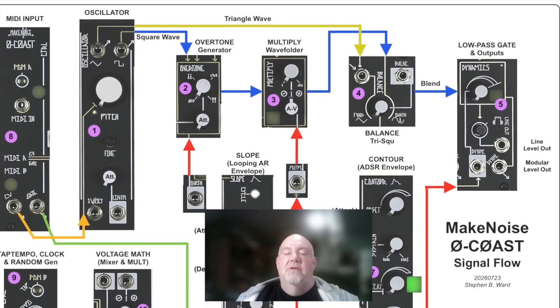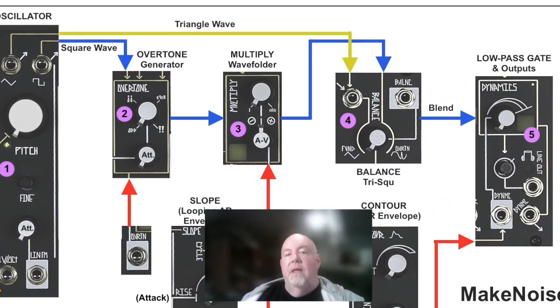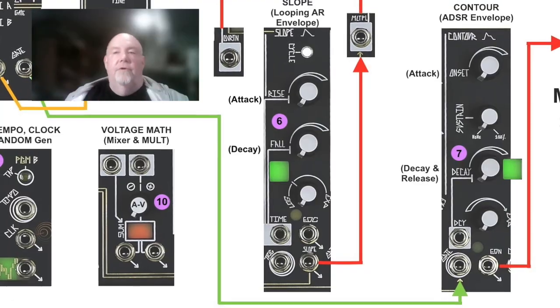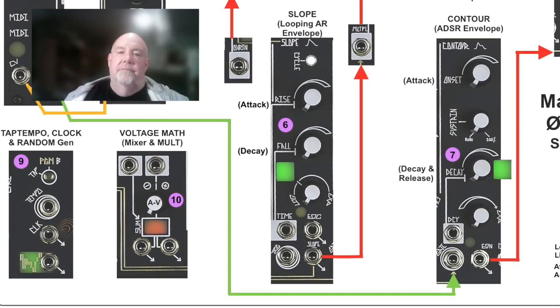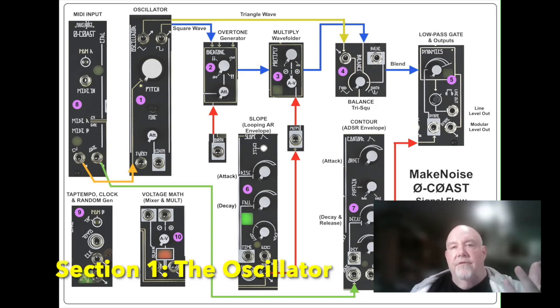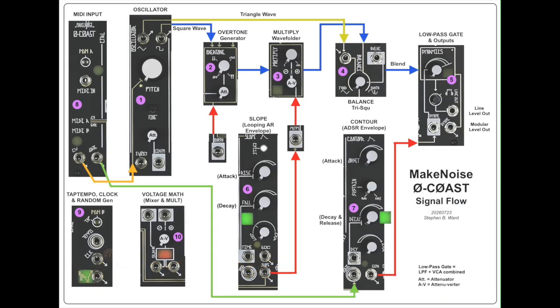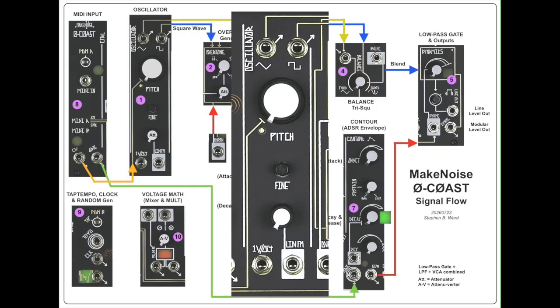Now, to break this into manageable chunks, part 1 of this video will focus on the audio signal path. In part 2, we'll look at the control signal generators and processors. So, let's start the audio signal path with section 1, the oscillator. You'll find it near the upper left, designated with a violet circle that has a 1 in it. Now, the coarse pitch is set by the big, large knob, right? And the tuning can be further refined with a black fine trim pot just below it. At the top are the 2 waveform output jacks.